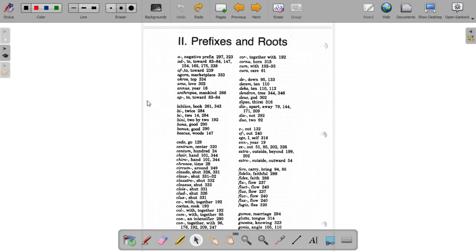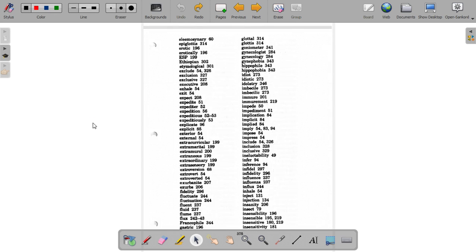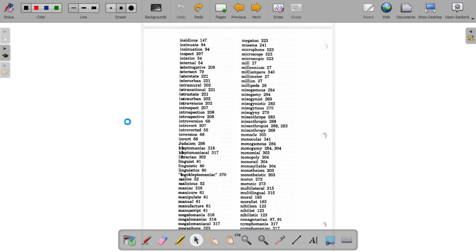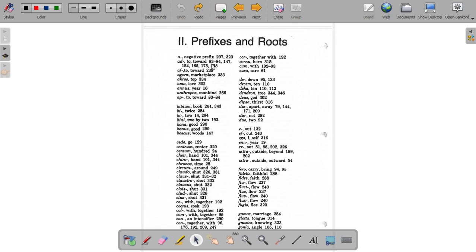At the end of the lesson from last week, which is the lesson for last week and this week, there is a really long list of words and prefixes and roots that we've learned. All the words are back here too. As you can see, there's a lot of them. You should feel very proud of yourselves for learning this many words. I haven't gone through the trouble of counting them, but I would guess if this is about 25, then you've probably learned, let's see, 50, 100, 150, 200, 250, 300, 350 words just from this, and then probably about 150 prefixes and roots.